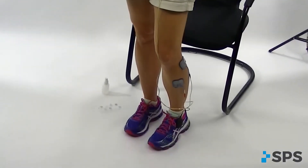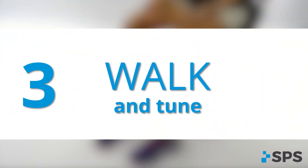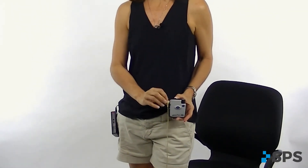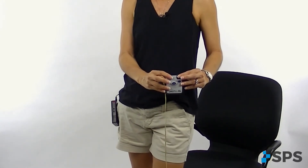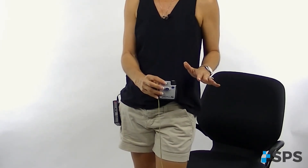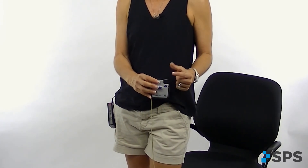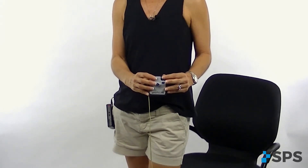We'll hear the Bluetooth pair and now I can walk. After taking that first walk I've observed the gait pattern and assessed whether or not the program parameters are set correctly so that the stimulation timing is appropriate. Now I can look back into the settings and make any changes I want by simply scrolling the control knob to change the rising ramp, the extension time, the falling ramp, or any of those settings discussed in the setup menu, and select them by clicking the knob and making adjustments by scrolling. Once done with all settings, I'll click exit and let my patient walk.